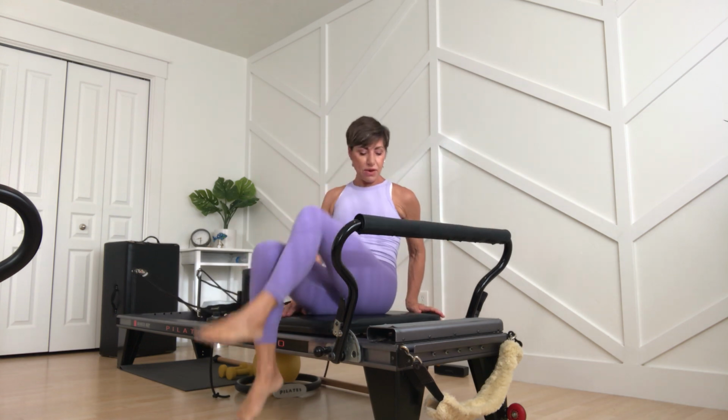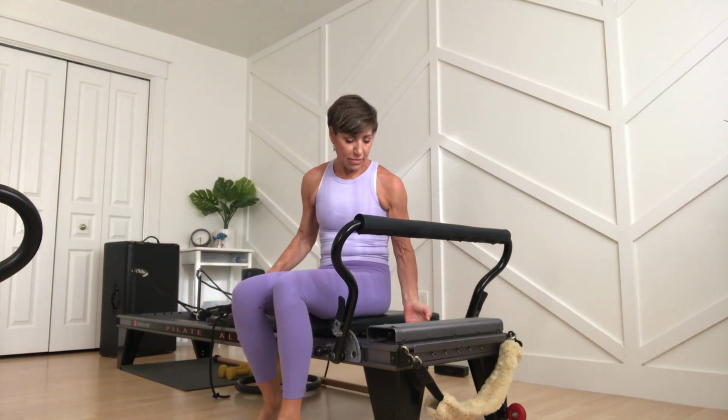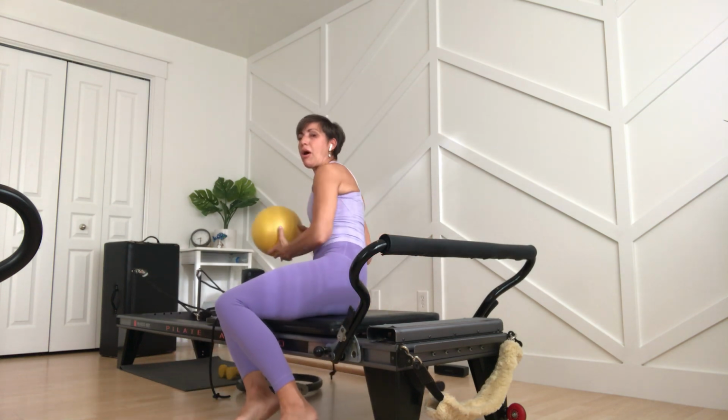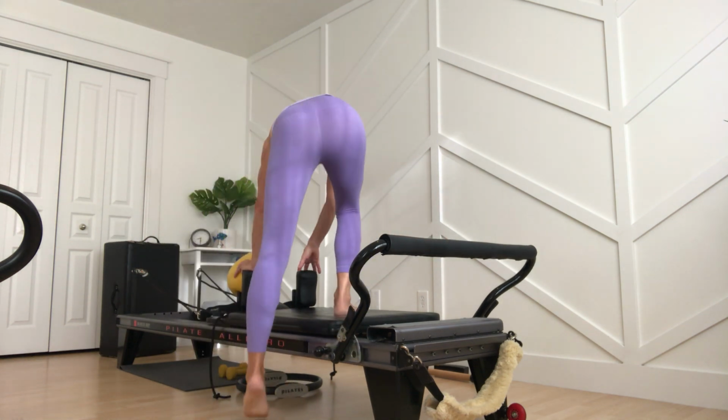So we're beginning now on a blue spring. Take the two reds off. And we're going to take the foot bar one from the top. We are going to hold the ball in our hands. If you don't have a ball, you don't have to have something, but you could lift up some hand weights. And you could have the ball in one hand and the pole, the gondola pole, in the other hand. So you're facing the back of the machine.